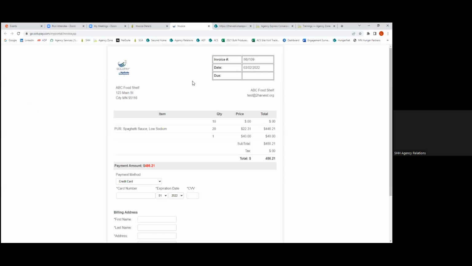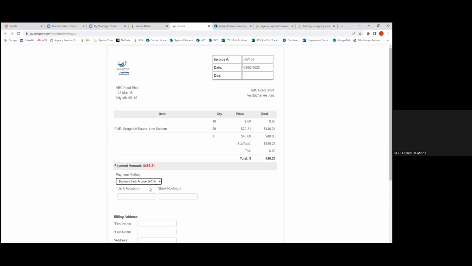Okay, so once you click on that, again, all of the same information will carry over into the payment portal for you. A couple different things to note. If you want to change the payment method, if you don't want to pay by credit card, you simply click on the drop-down menu and you can click on business bank account and or personal bank account for the banking information to then be linked here for you.